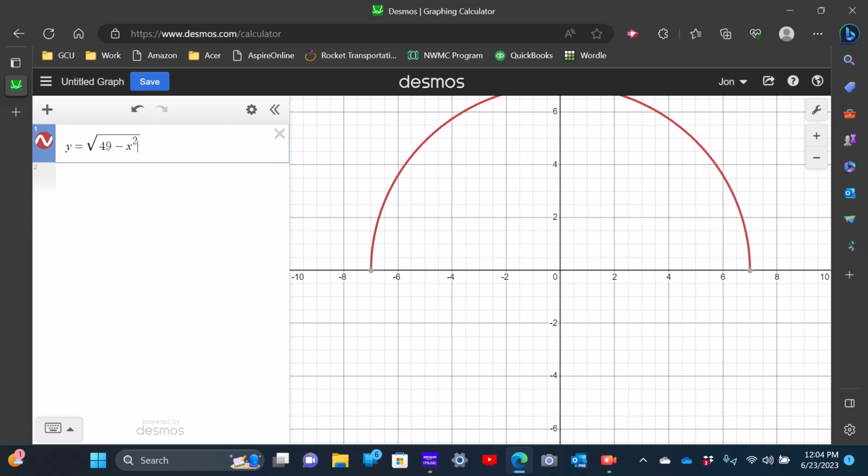So one thing we're going to work on this year is that when I graph something in this class, I have to have two components to it. I have to be able to see the entire picture with all key points. Part of the key points of a graph include the intercepts, or where the graph intersects each axis.